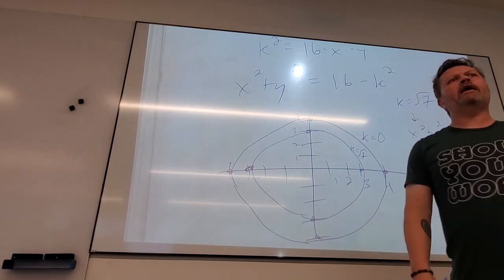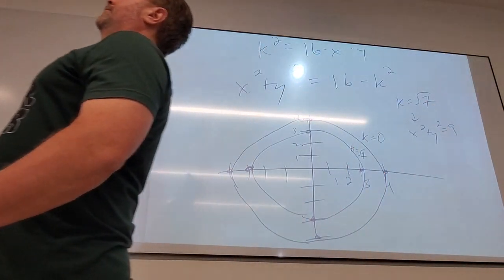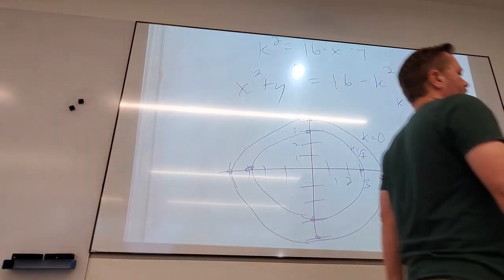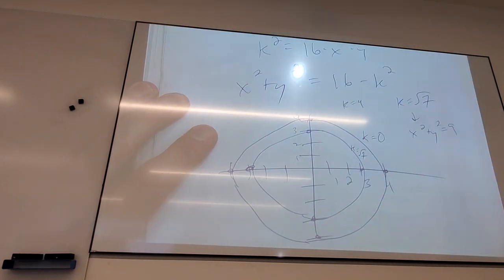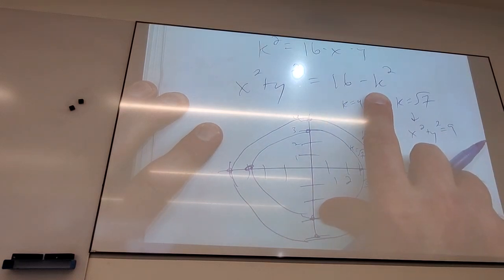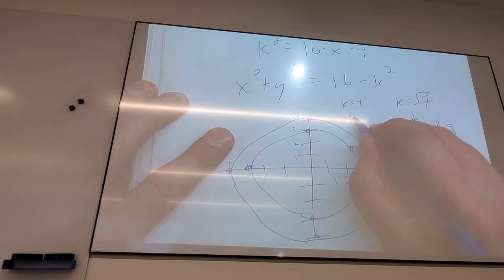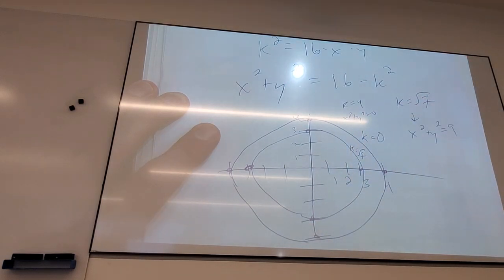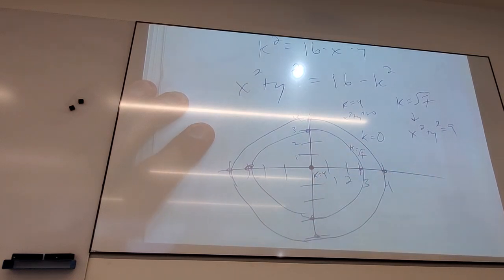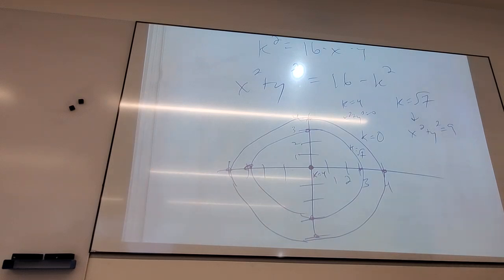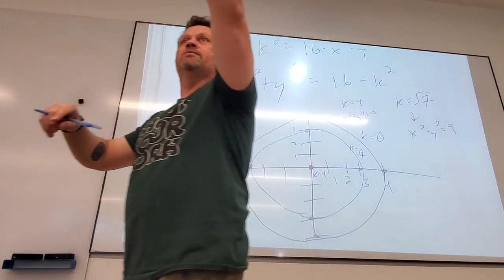Just to cut to the chase, if k equals 4, this is where things get weird. Not really weird, but what if k equals 4? Then 16 minus k squared gives you 0. And what's x squared plus y squared equals 0? It's only one point that works. So I put a point at the origin, and I say k equals 4. You see that? Now I could have a couple more around that, but you see how it would be the same.